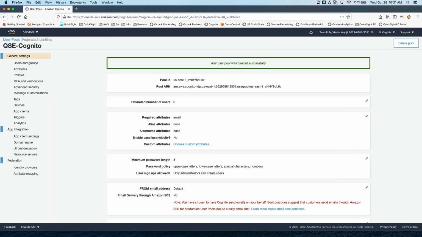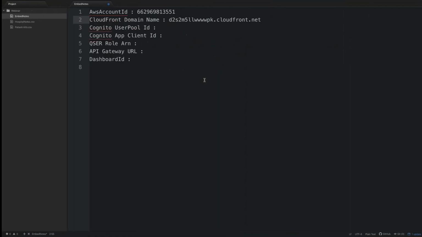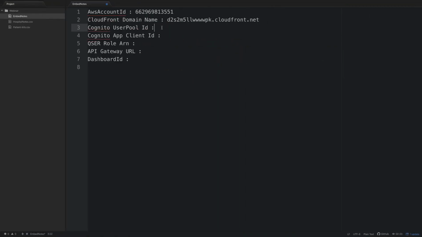This should create your Cognito user pool, and you should see a screen with a message up top saying your user pool was created successfully. Right underneath that, you will see a pool ID in that first box there. So copy that and save that into our Embed notes as the Cognito user pool ID.